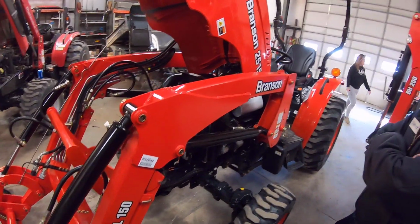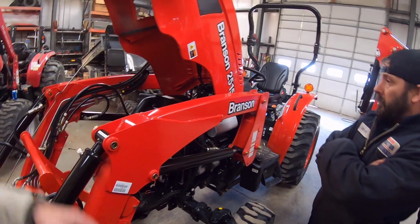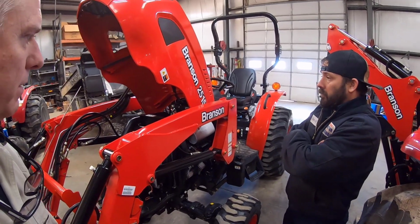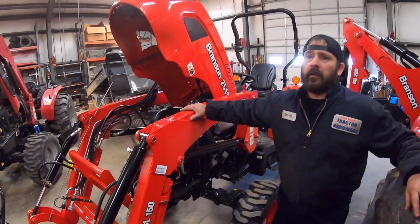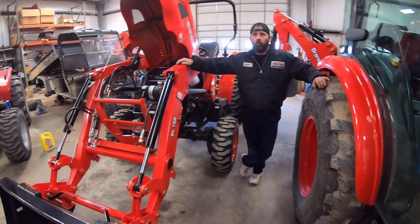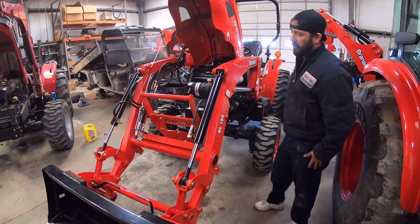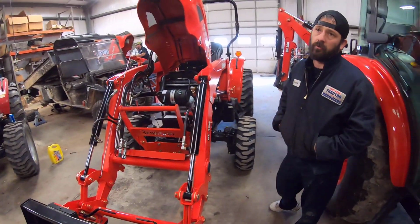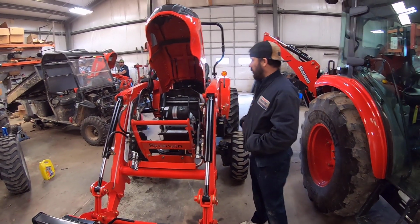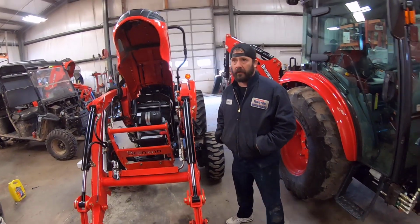And everything's so easy to get to. I loved all the access, and when you need to stop and check it out before you get going for the day, you could see everything in one place, the fluid and the filters and everything are right there. It's set up so that you can do all the maintenance at home. You don't need special tools. It's not a pain in the tail. You can get to everything, and they try to make it as user friendly as possible. That's the last thing you want, to get something where you can't change your own oil and tinker with your own stuff because it's so complicated.